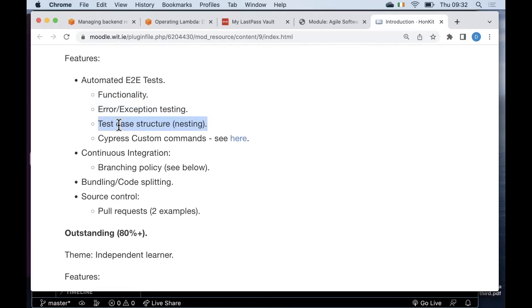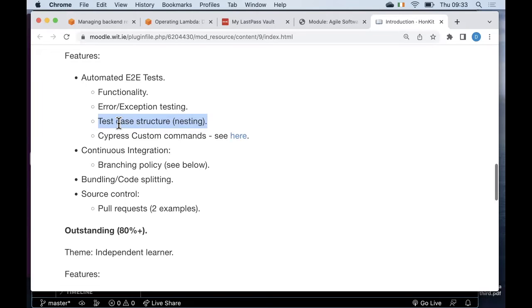So rather than having a big, long list of it blocks inside one describe block, try to group the it blocks into meaningful groups, and we do that by using nested describe blocks. So if you can see opportunities to do that, then you should avail of it. And again, I'd only be looking for one or two examples of good structuring of your test code.